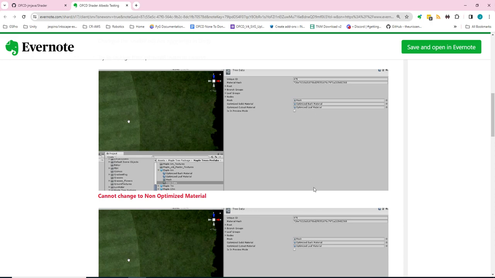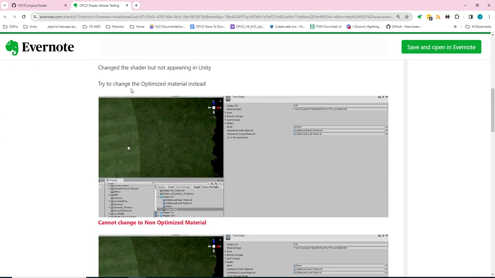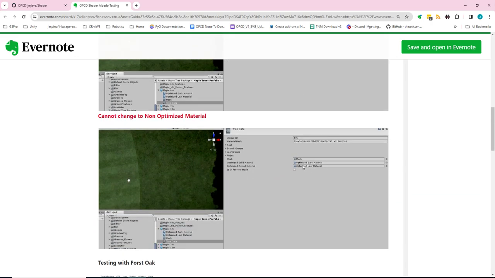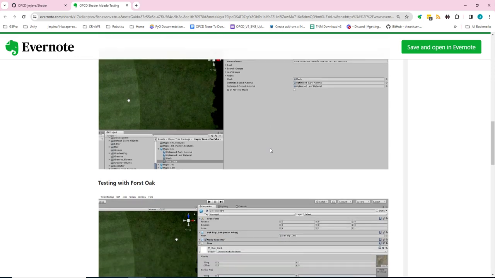Now I went in and I tried to change the optimized materials to the regular material, which I did have using my new shader, and that is not working. So it doesn't appear that I can change until I figure out how to use this optimized material. I'm really not sure how that's created, so maybe we'll have to loop back to that later.